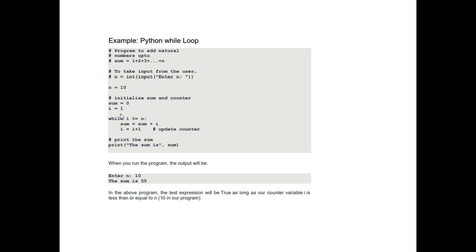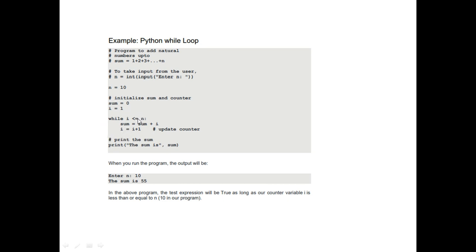Now how can I go about developing this program? I need to have a loop. I also need a variable which will store 1, then 2, then 3, and so on. So here I have sum, and I also have an i. i is nothing but initially it will take the value 1, then it will take the value 2, and so on. The loop will have two statements: sum is equal to sum plus i, and then I am incrementing i is equal to i plus 1. So I check if 1 less than equal to 10, the condition is true. Sum equal to sum plus i. So here 0 plus 1 will assign the value 1 to sum. i will then become 2.